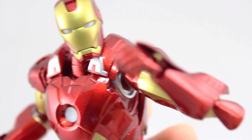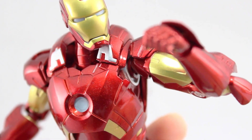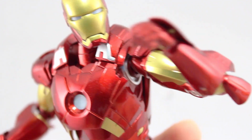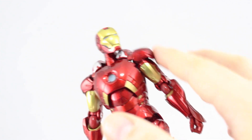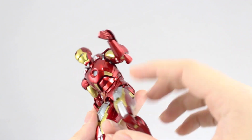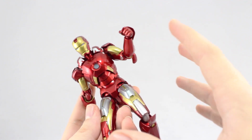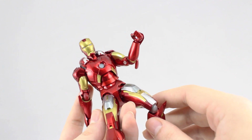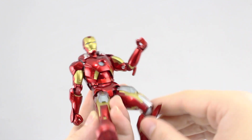So how this paintwork will hold up over time is hard to tell. Sadly, it may not be all that durable and might not be able to withstand much play. This is a very intricate Figma. It has a lot of small moving parts. A lot of these parts are very delicate and may be prone to breaking very easily. This isn't a quality issue, as like it says on the box, this isn't a toy. It is an adult figure and it is very delicate. So that is just something to take note of.